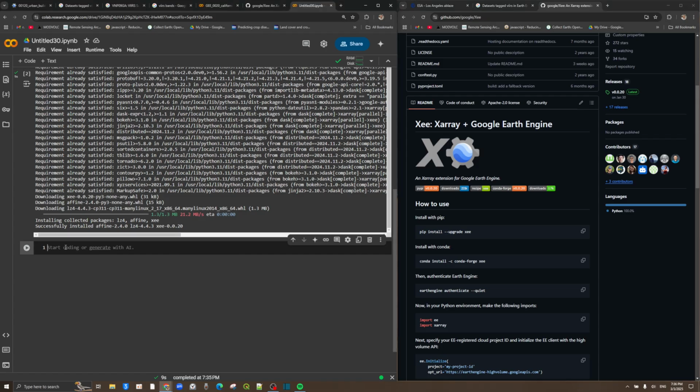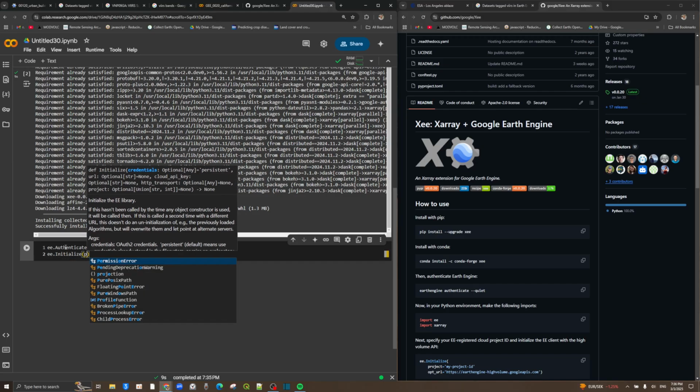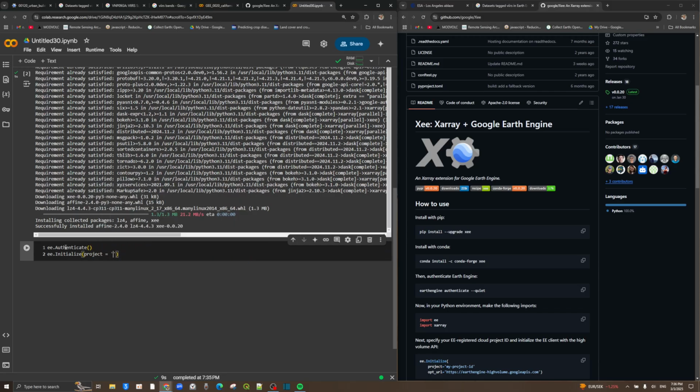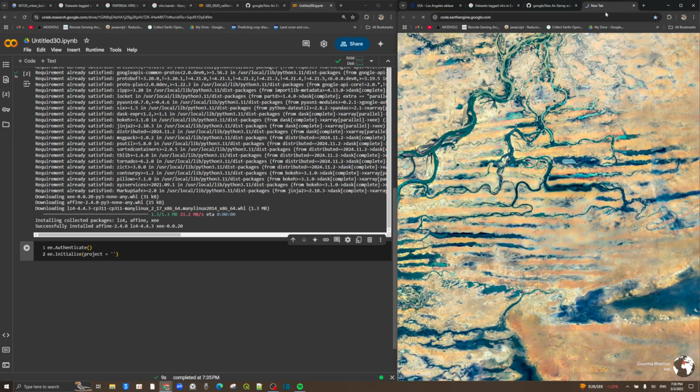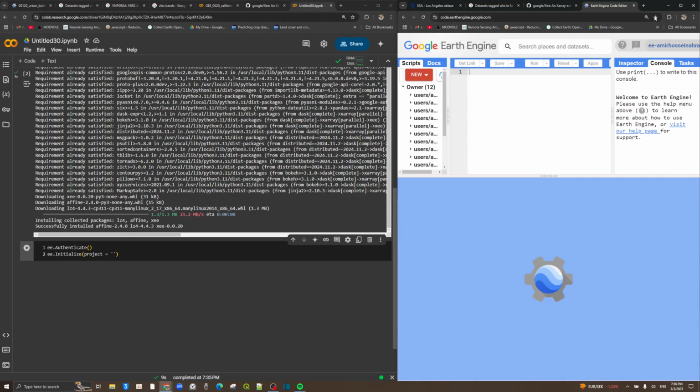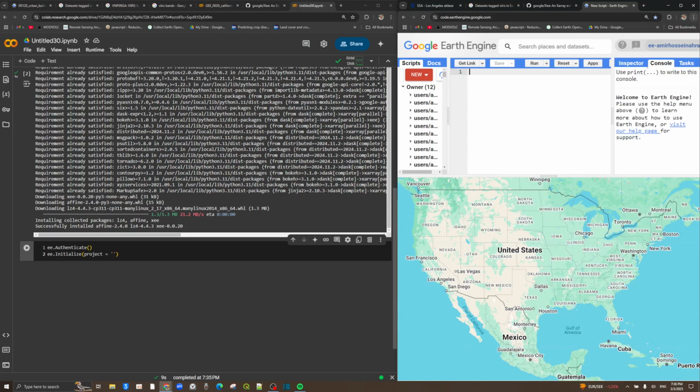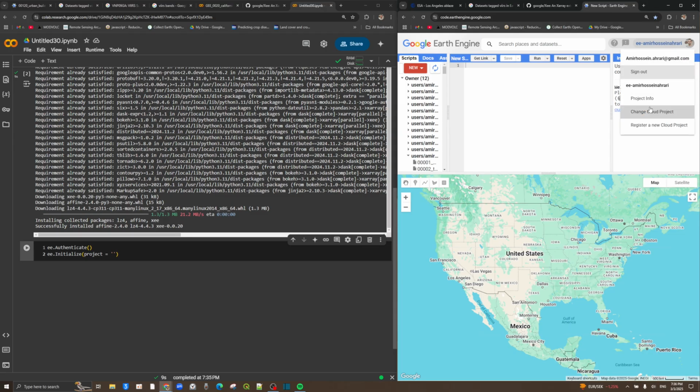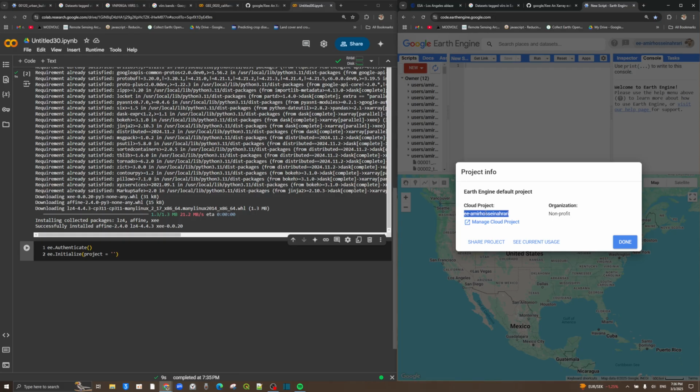After the libraries are installed and imported completely, in the next step we want to make a bridge using the existing libraries. First start with the authentication process and then ee.Initialize. We want to initialize our account here, with project equal to your Google Cloud ID that is connected to your Code Editor environment. For example, go to the Code Editor environment first, and then in the upper right corner you can see your account information. Go to the project info, find your own cloud project, then copy and paste it into the Colab environment as the project.